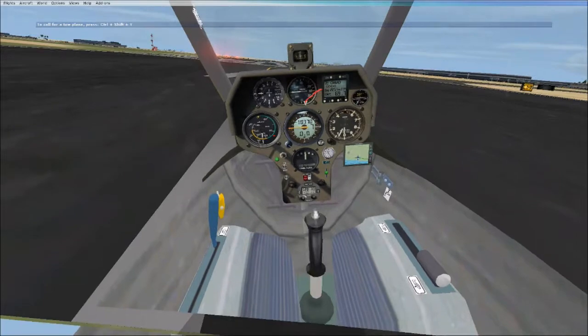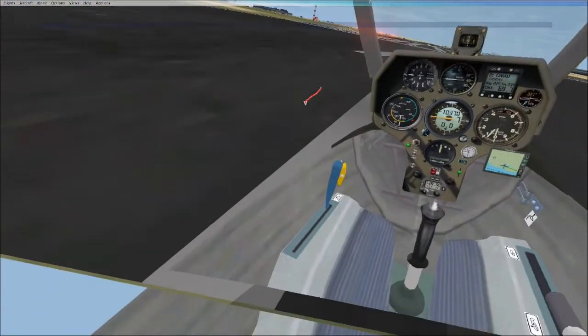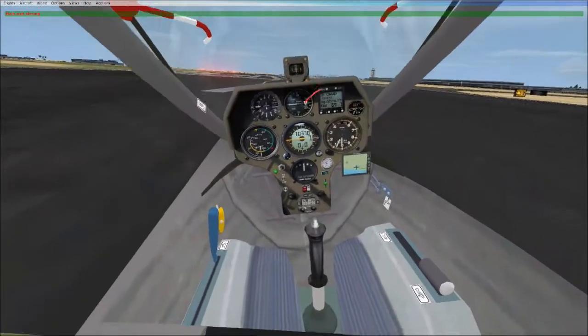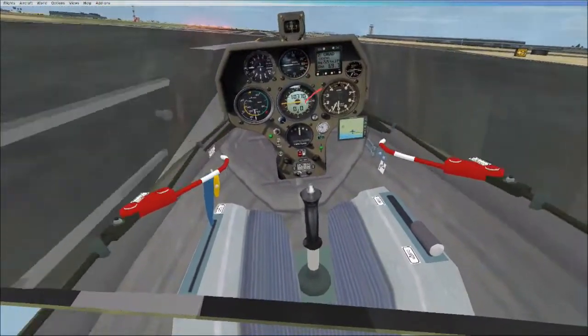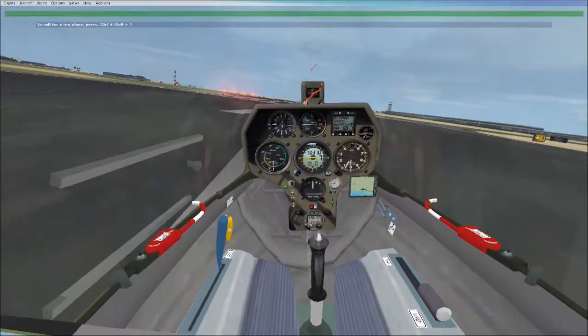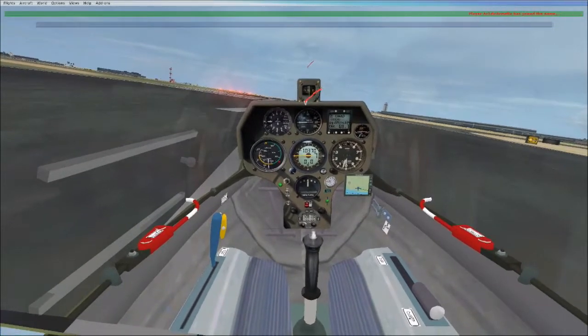Controls, check. Spoilers, open, closed and locked. Canopy closed and locked. Straps are secure. Altimeter is set. We're about at 20 feet. And trim forward. We got other traffic joining, so I better take off.